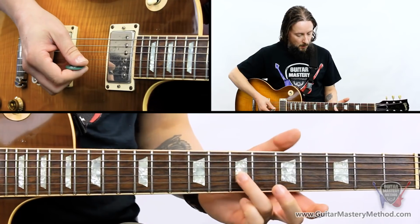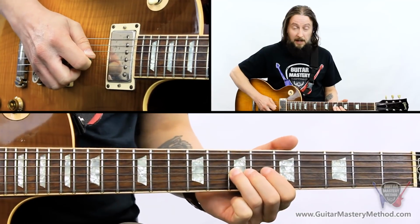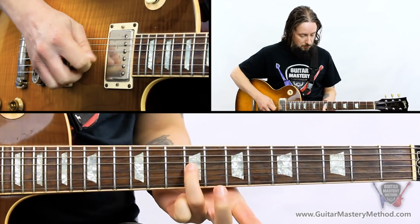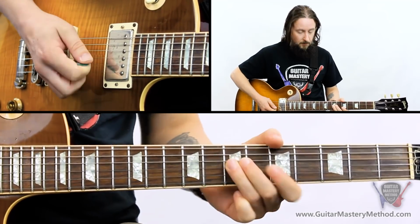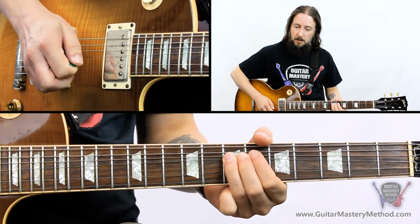Alright, here's a breakdown of what I played there. Now we're playing the 7th fret on the 3rd string, the G, and we're bending that up a whole step. So our target note is the 9th fret. What we're going to do is bend that up a little bit slowly and just pick it along the way.